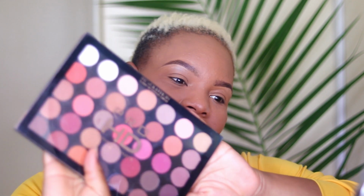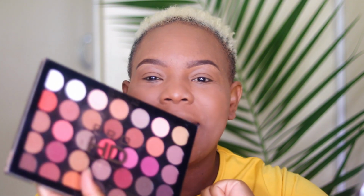Alright, so next up, this is what I do. I'm using my Makeup Revolution Pro HD Amplified palette. This one has so many browns that I like. So I just put a little bit because you don't want to spend so much time doing that. I'm gonna be using two of my Brush Crush eyeshadow brushes. So yeah, I definitely like starting with a little bit of an orange.